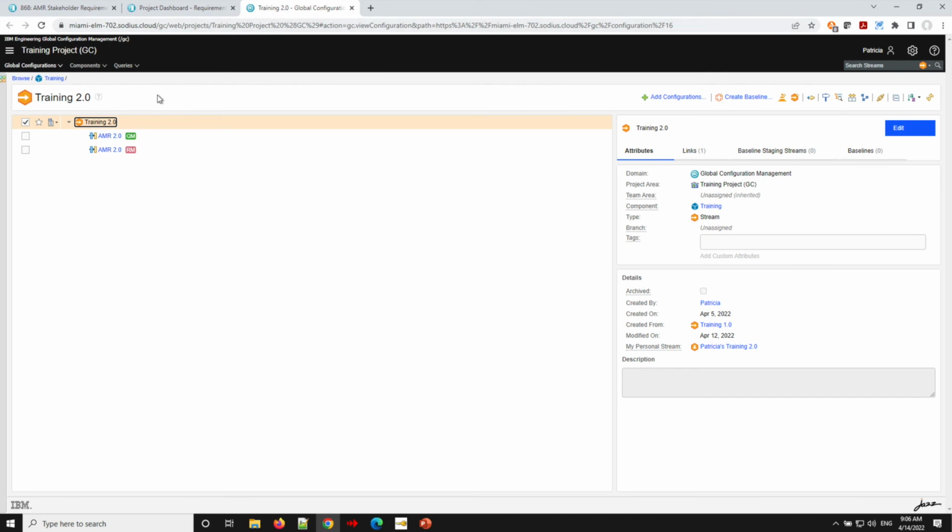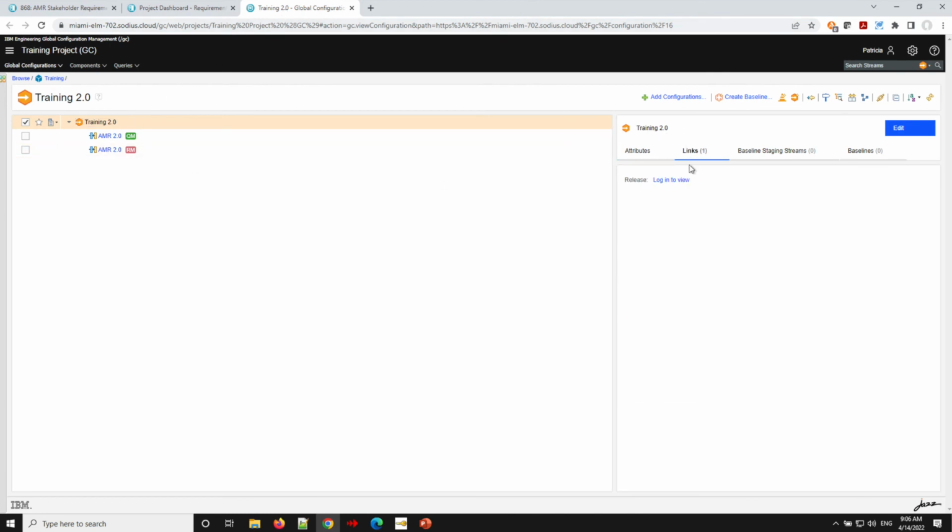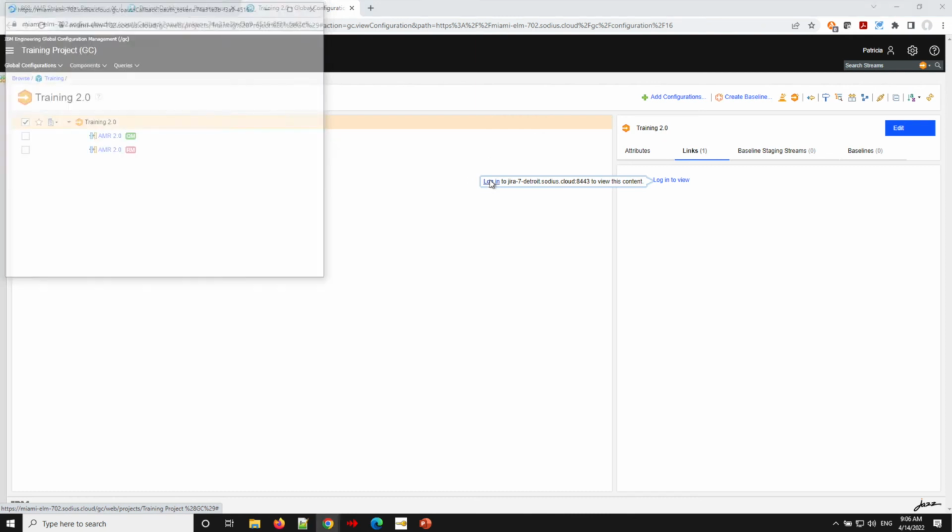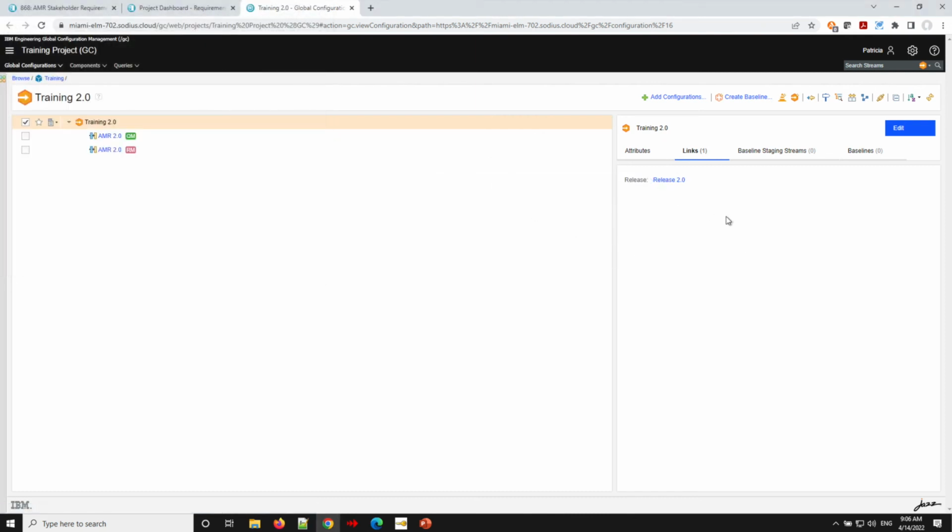What we need to pay attention to here is links. Now, when we create that relationship in Jira to the global configuration application and map a release to a GC, we do automatically update this link section to say which release in Jira is related to that GC. However, your GC manager can make updates to that information. That's why we have the synchronization function, but the synchronization function is just making sure that we have that release in here. It doesn't preclude you from adding additional releases, and this might make sense.